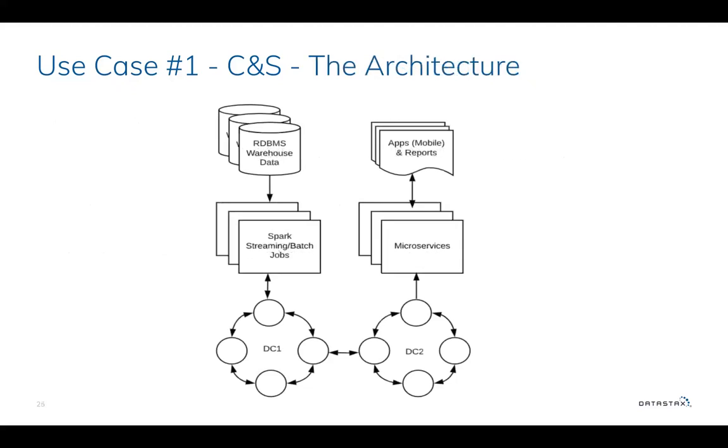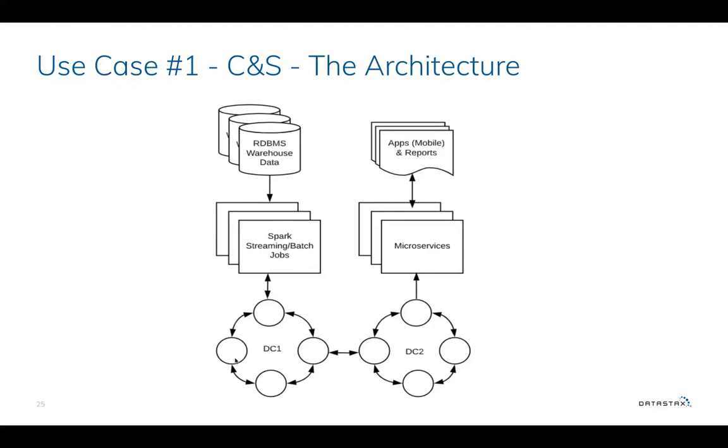And then, at a very high level, simply what does the architecture involve? You can think of their RDBMSs over on the top left here as the different warehouses. They were pushing that information downstream to Spark streaming and to some degree Spark Batch was pulling the databases. What the Spark job did was transform that data and how they wanted to interpret it in Cassandra in their primary data center. They pushed it further down to Cassandra and maybe read from it in some cases and transformed it further.